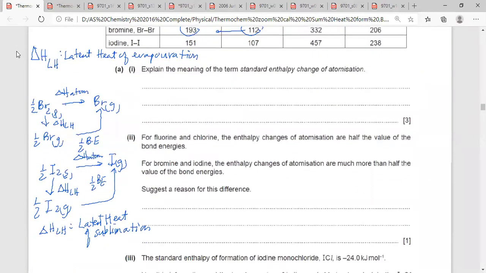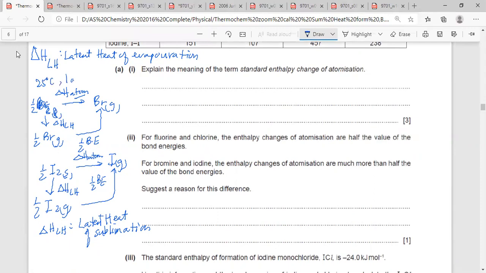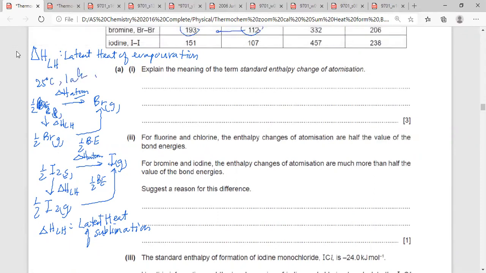Now see, here I put down. For bromine atomization, it must say the element, which is Br2. It has what? Standard state liquid at standard conditions, which is 25 degrees centigrade and 1 atmosphere. That means for me to get here, it takes another route first. It must become gas first, to do the bond energy. That means this is a change of state, same temperature, same state. It's got a latent heat of evaporation. That means it will absorb heat here. So there's heat absorbed here, and there's also heat absorbed here.